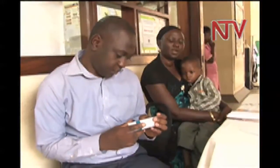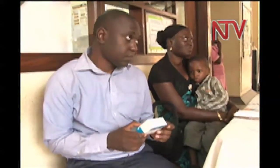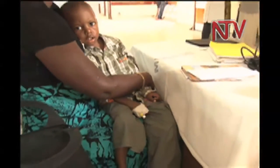However, there are fears from the public who receive treatment from home. We just put it together with the rest of the garbage. Children play with everything at home. So if they come across the waste before maybe the garbage collection company has taken it, it can be dangerous to them. So the onus is on whoever is collecting the garbage, maybe taking it to wherever they throw it, to separate medical waste from the rest of the garbage.